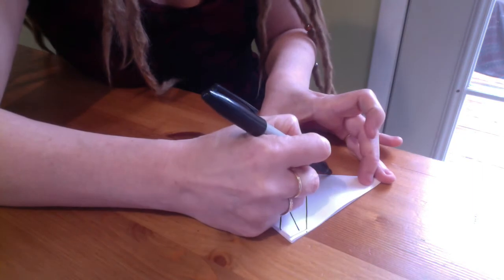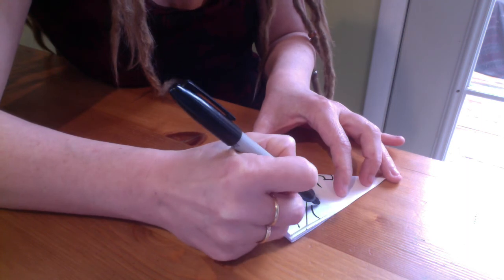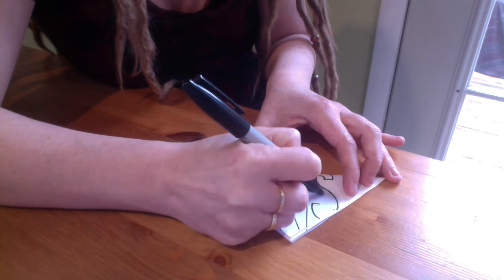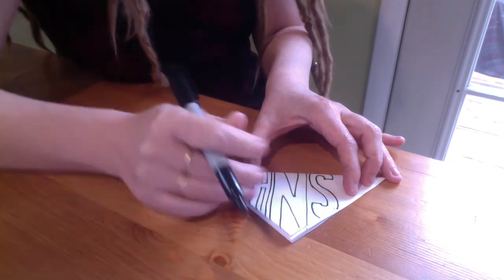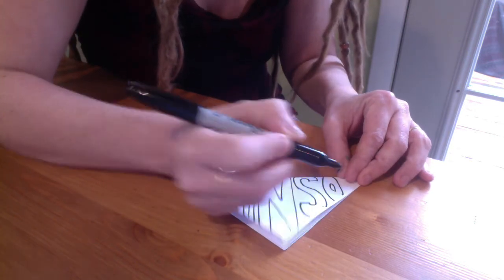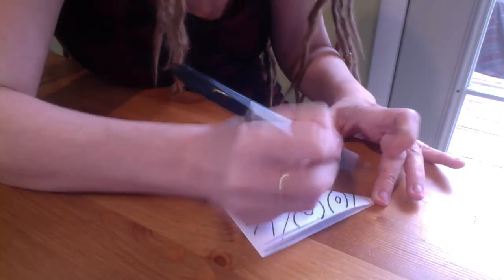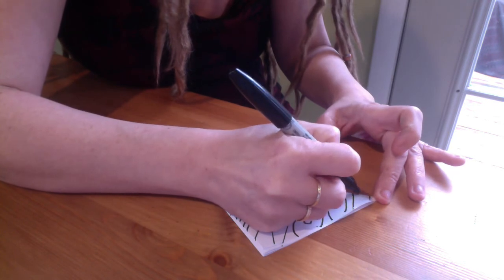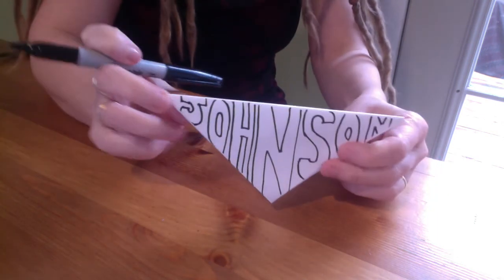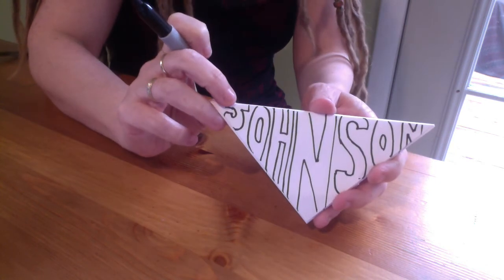The S, I'll do that in a couple parts because I tend to put that in the wrong spot. There we go. Good enough. I tend to make, it's a long story. I tend to make my S wrong. And another N. Alright, I hope you can see what I've done. So I made bubble letters, and I didn't close them at the top and bottom.